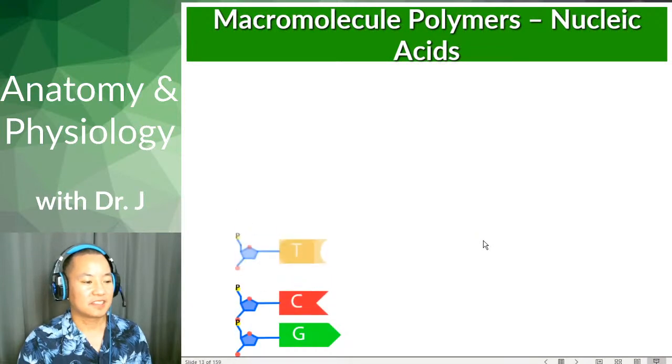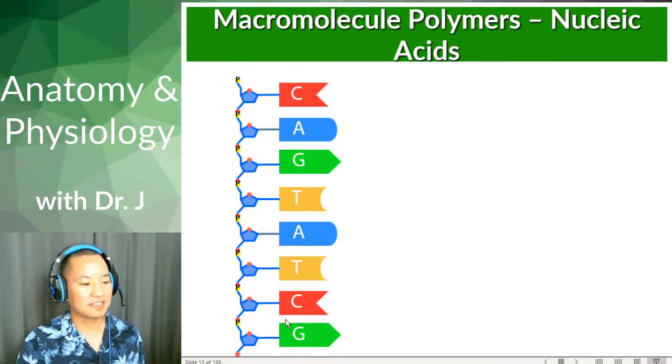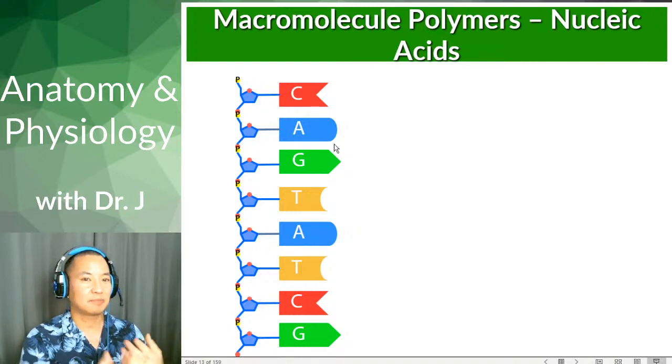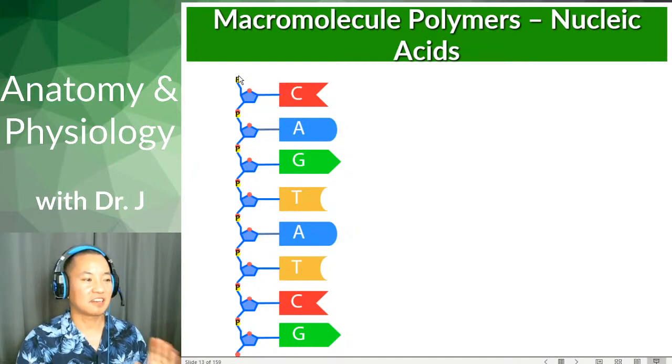All right, so you have all these nucleotides. They have those nucleobases, and that's what makes each nucleotide different from each other. But now you notice that they're starting to daisy chain and link together, and this again is a polymer. Why is it a polymer? You have repeated units that can theoretically keep on repeating. So you can keep on building more and more nucleotides on top of this nucleic acid structure.